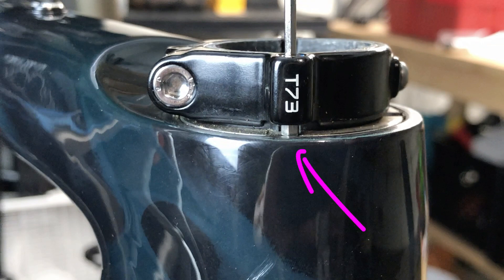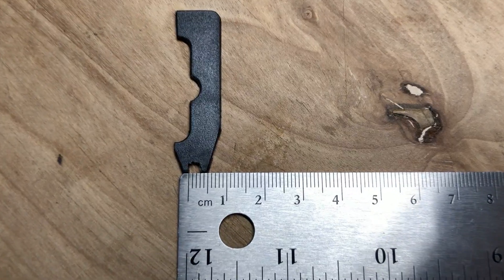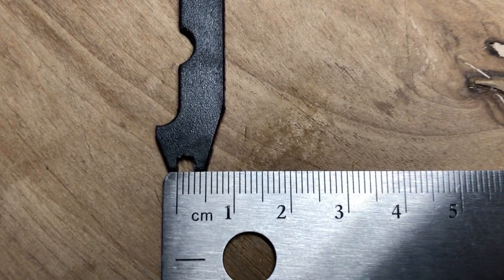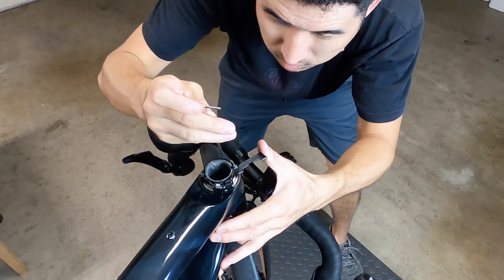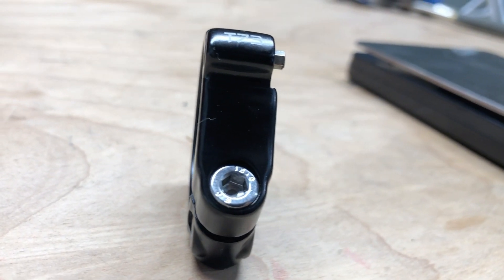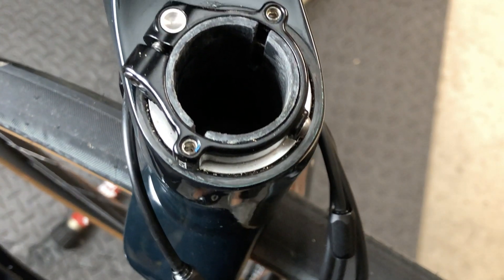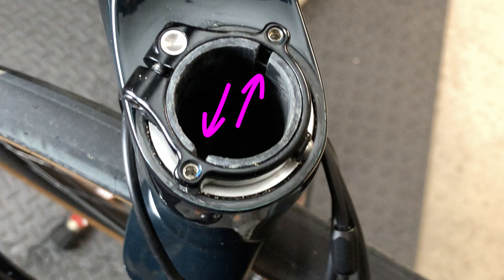To tighten the locking collars you use a 2.5mm hex wrench, but you also need to hold the preload screw in place so it doesn't rotate as you lock it down. The service manual calls for a thin 3mm spanner wrench to slide underneath and hold it there. Since my owner's kit didn't include one, I used a piece of thin plastic packaging material with a 3mm slot cut out — it only needs to hold the preload bolt in place as you torque the locking collar down to a mere 1 newton meter. Some people might call this over-engineered, and I would definitely agree, though it is pretty ingenious once you study the service manual and wrap your head around it. This clamp also serves to hold the Future Shock cartridge in place as a dual-purpose pinch bolt — don't clamp it down unless the Future Shock is inserted, otherwise you're likely to snap the slit steer tube.